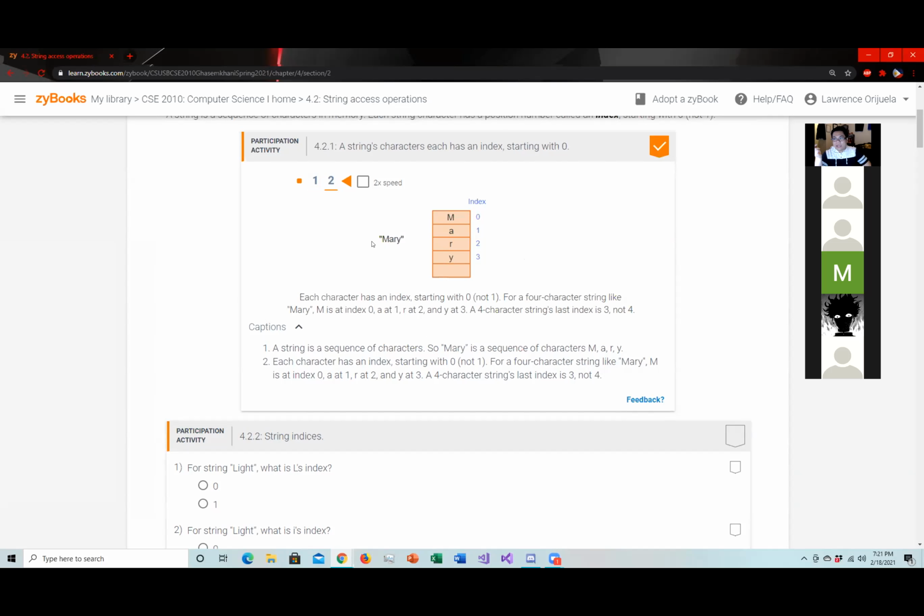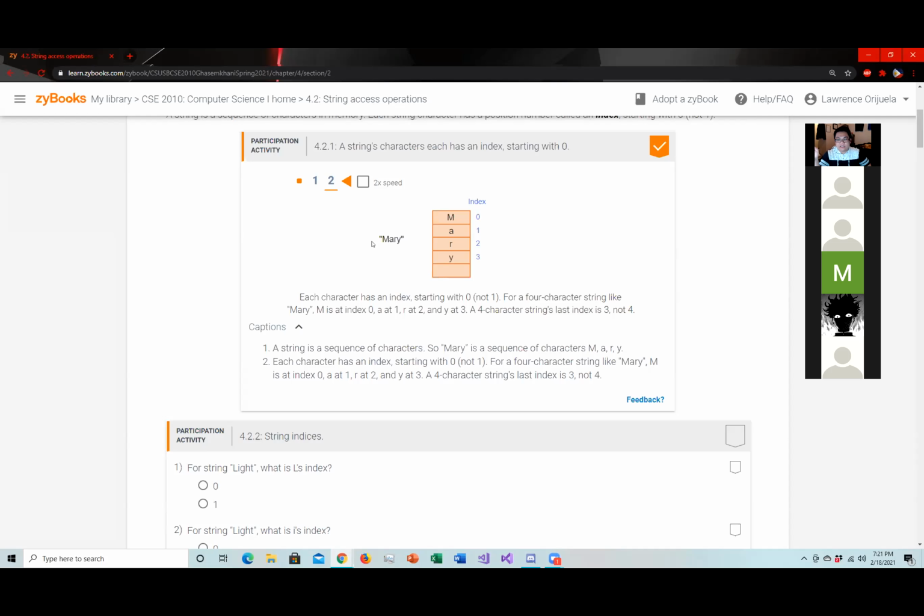Now, the reason why we started our counting at 0 and not 1 is because if you look inside the RAM of your computer, you have a sequence of memory addresses, right? The label of the first memory address is always 0.